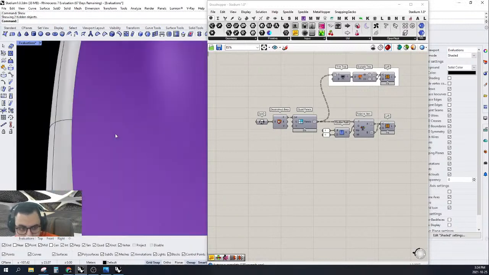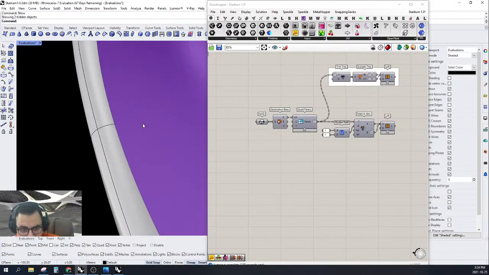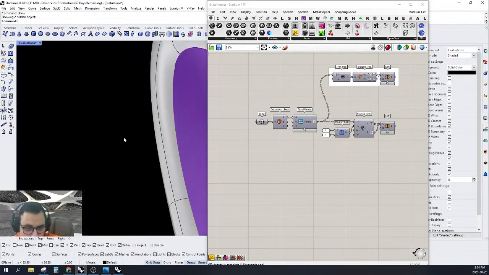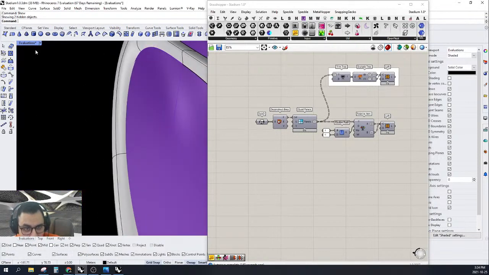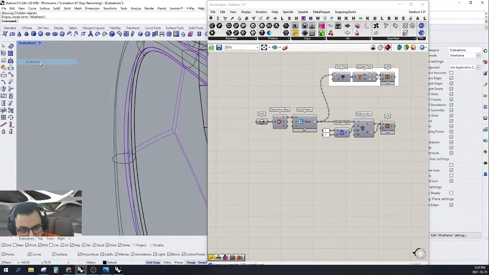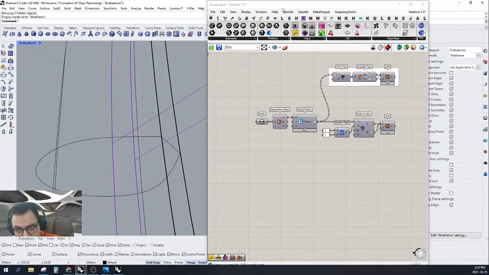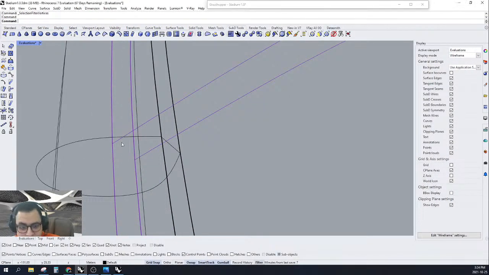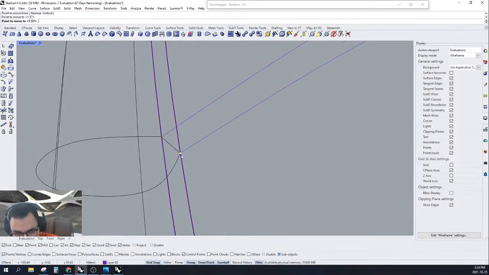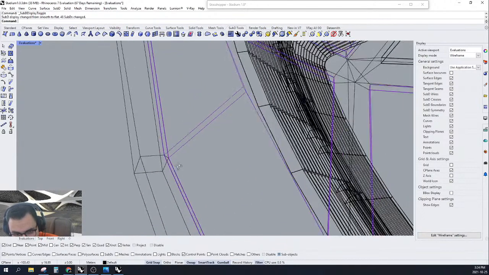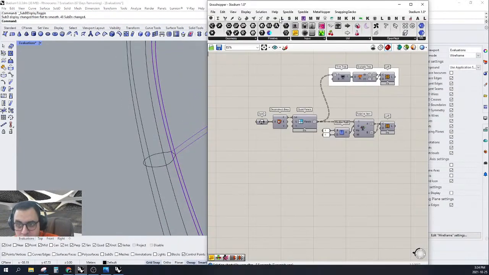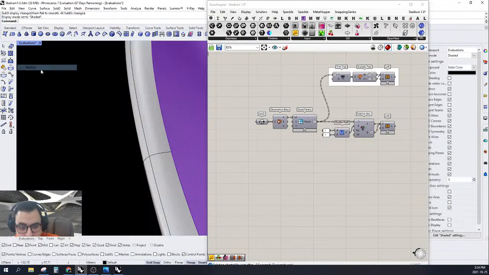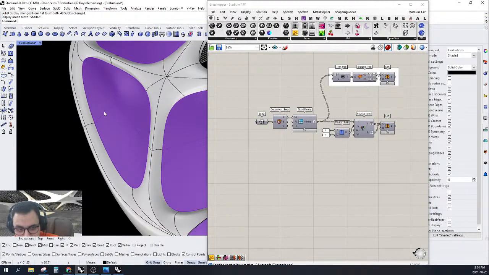Show. Aha, these are not perfect. Okay. Wireframe. Select this vertex, move from here to here, select this vertex, move from here to here. Now they should be perfect. Yeah, let's show it again. Shade it. Yeah, these should be perfect.